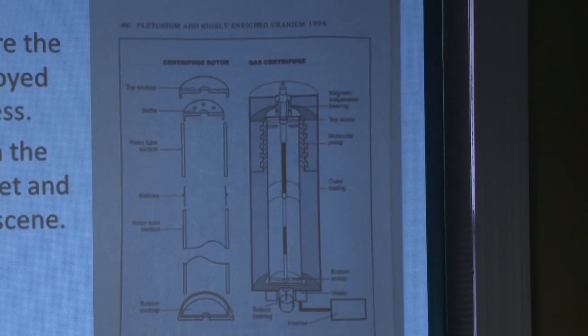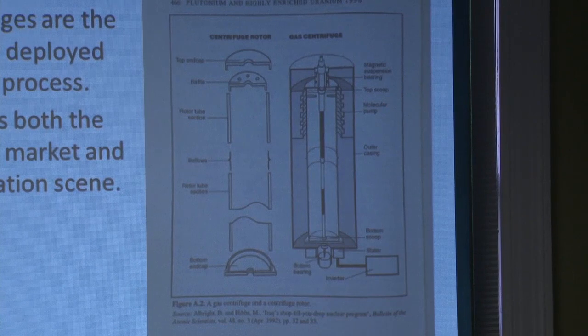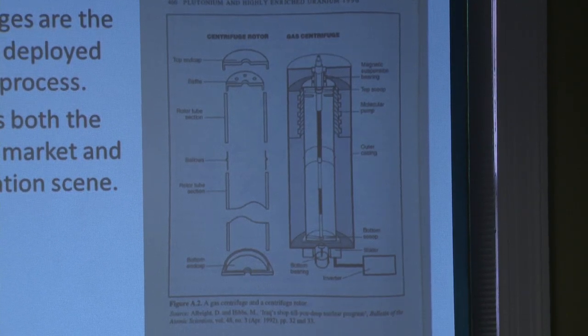And it has other advantages. It separates the isotopes better than gaseous diffusion. But again, its disadvantage is that it's extremely hard to make and get to work. Because it's spinning at 300, 400, 500 meters per second at the outer wall, you can imagine everything has to be precisely balanced. Any imbalance is going to cause some wobbling, and at those speeds, if it just grazes the wall a little bit, if it's metal, it'll fly apart like shrapnel. So everything has to be done with incredible precision, and you have to do many of the assembly or manufacturing steps in what are called clean facilities.